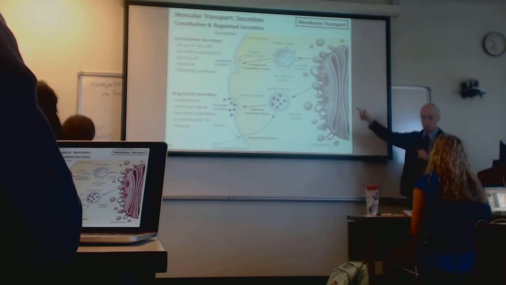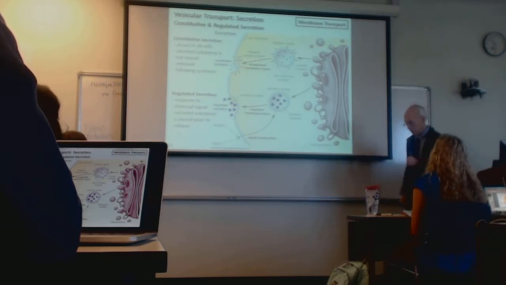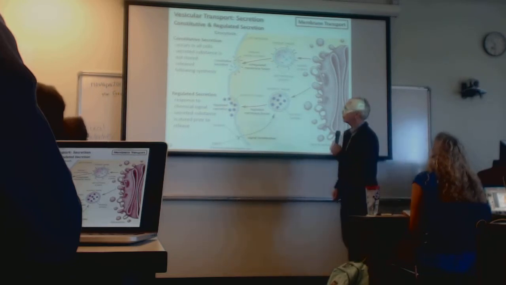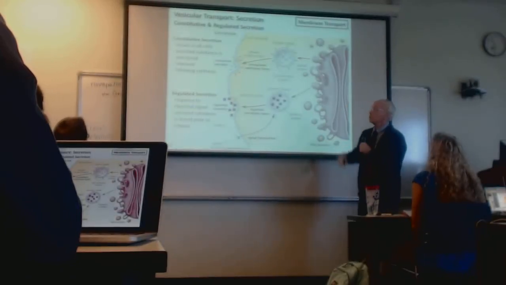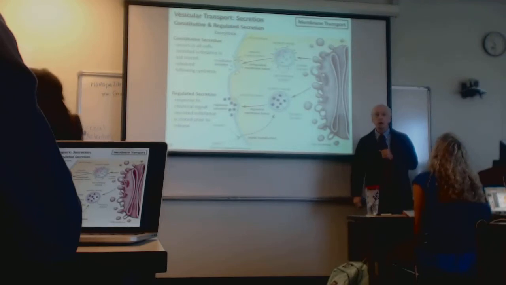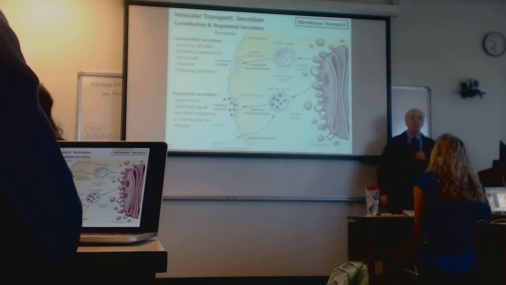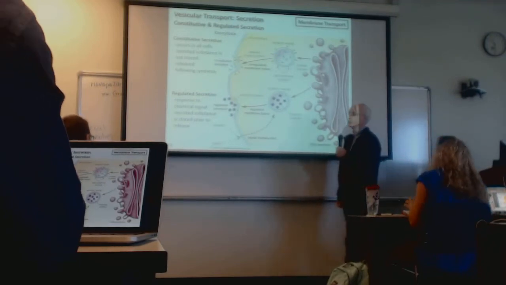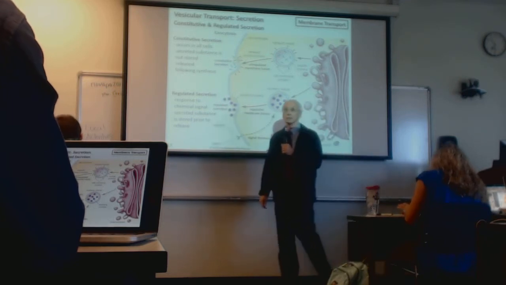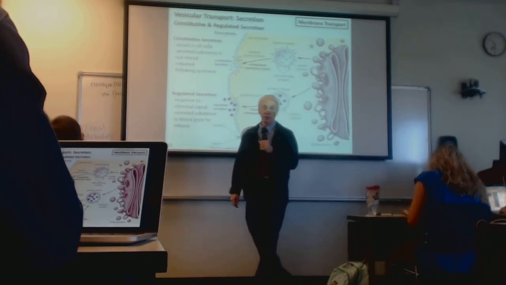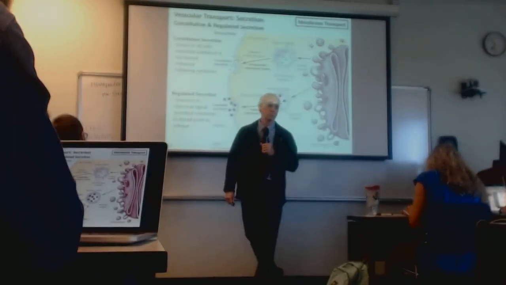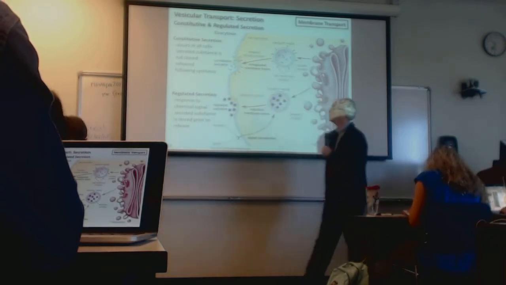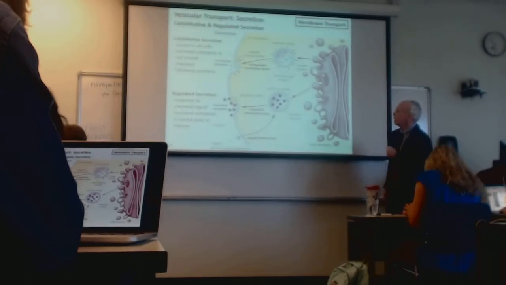Just as we talked about ligand-dependent endocytosis earlier. Constitutive in this class will mean normal, ongoing, regular. So most cells in your body have to undergo constitutive secretion for no other reason than to get rid of metabolic waste. All right, so constitutive secretion is normal, ongoing, and we'll use the term in that way.